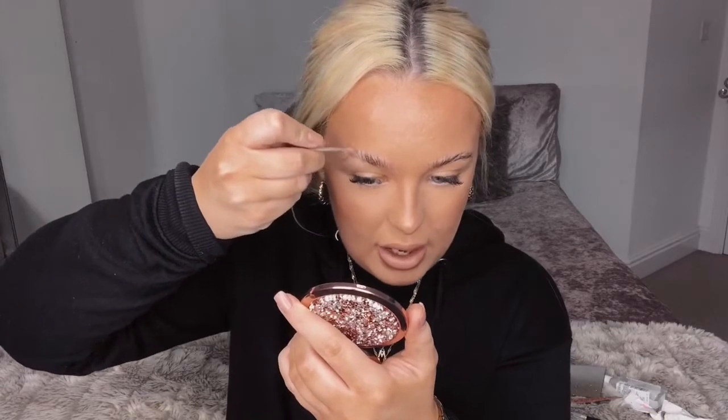Now I'm looking like a naked mole rat with barely any eyebrows — we know we're ready. I'm going to first go in with the first product, which is the perm, labeled number one so you know the order. This stuff stinks. I'm just going to dip my brush in and coat all my brow hairs all over. This part is really important because you need your brows looking right, so you have to work quite quickly. I'm brushing my brow hairs upwards — this does dry quite fast so you need to work quick.